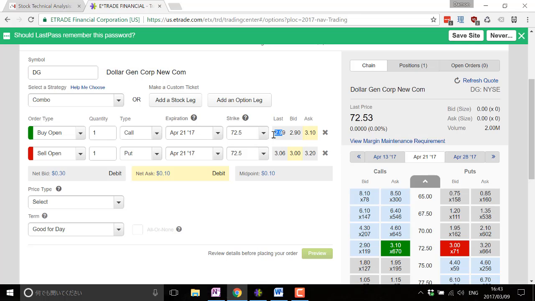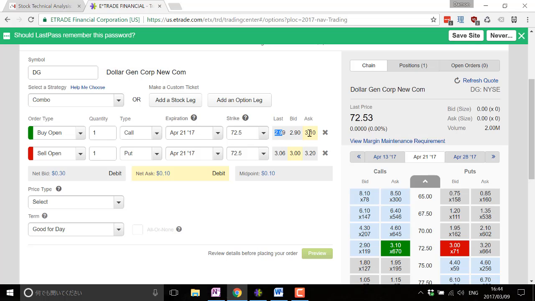But here's the catch. The catch is you need to put down margin. Now, margin isn't money spent on anything, it's just money you put into that account. So if you have an account already, you probably have enough margin to cover this trade. Now, the margin generally is half of the strike price times 100. So in this case, half of this would be roughly, let's say $40, and then times 100. So that's going to be $4,000. So instead of paying $7,250 for a 100 share position, what you've done is you've set aside $4,000 and got the position for free.